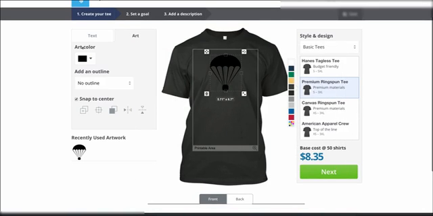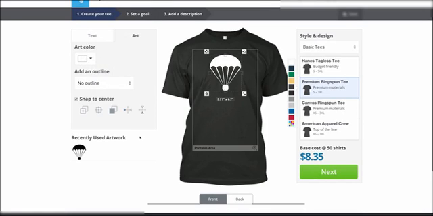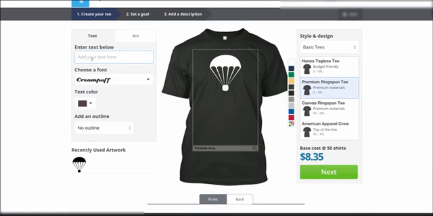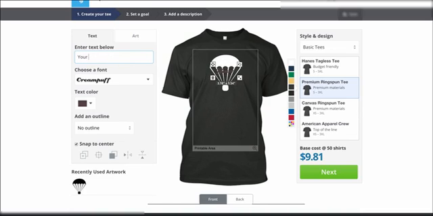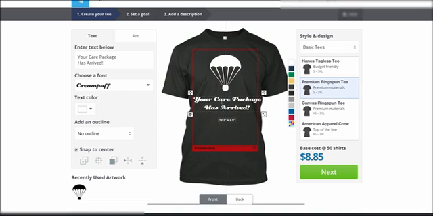It's a care package. You could change the color of it, maybe change the color to white, and then I could come down here and I could still type something like your care package has arrived. Okay, and obviously let's put a cooler color on it, one that makes sense.